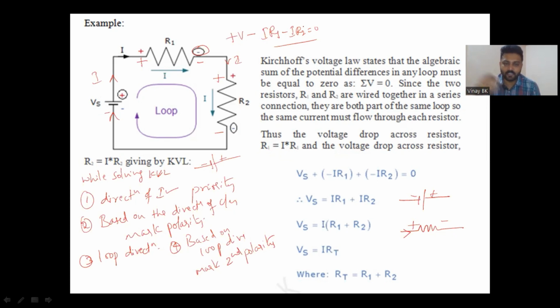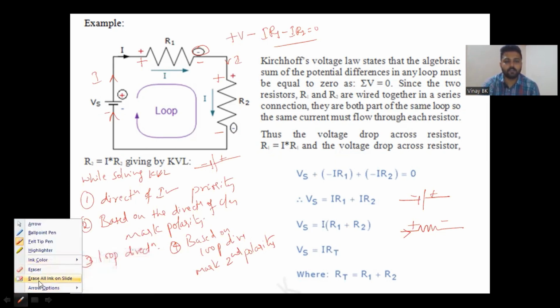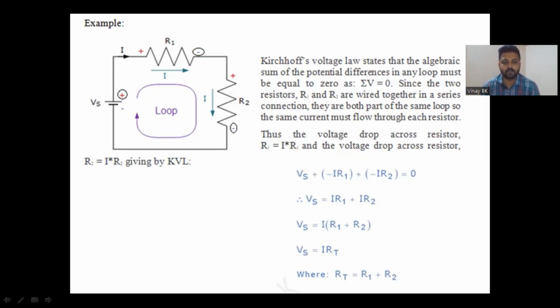So it is additional information that I am telling. In the examination, when they ask you to write the statement and explanation, you need to write a KVL statement and KCL statement. The explanation is nothing but the sign convention. We have to explain the sign convention. Similarly, the KVL statement and sign convention. In KCL, you'll get two definitions or statements. You need to write both the statements, and that will help you to get full marks in the examination.